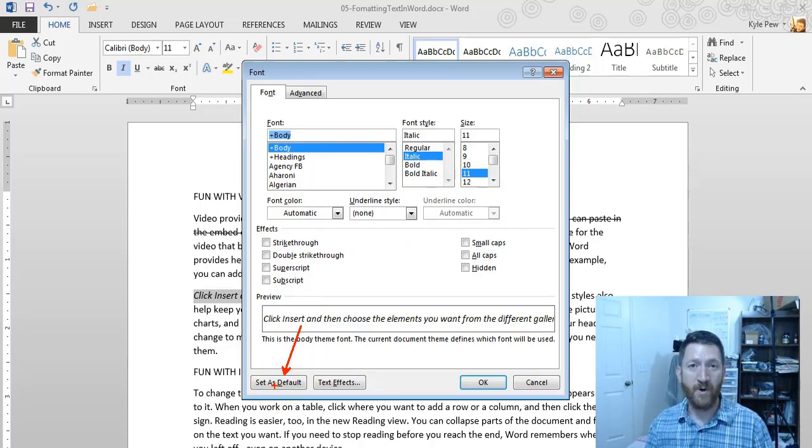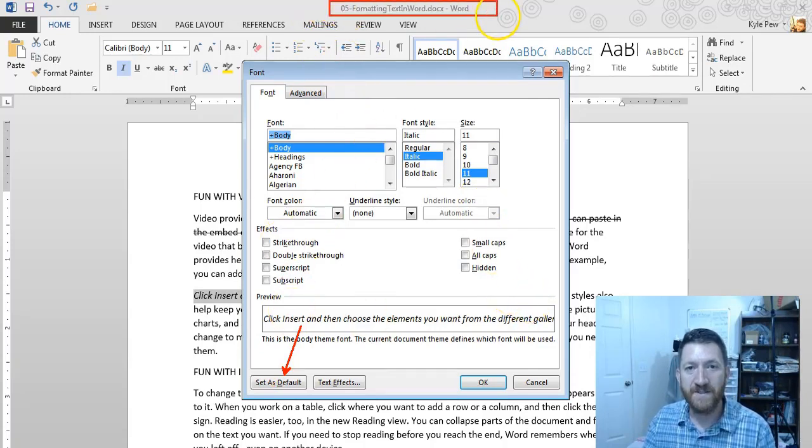That's a great one if you work inside of a legal environment or work inside of an environment where you have a specific set of fonts and colors and such that you need to use. Set as a default, and you've got it right there. But once again, worth your time. Explore the window, see what else you can do.